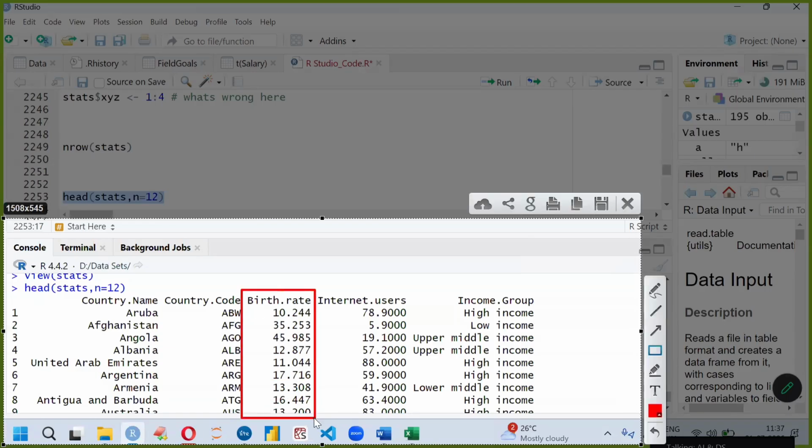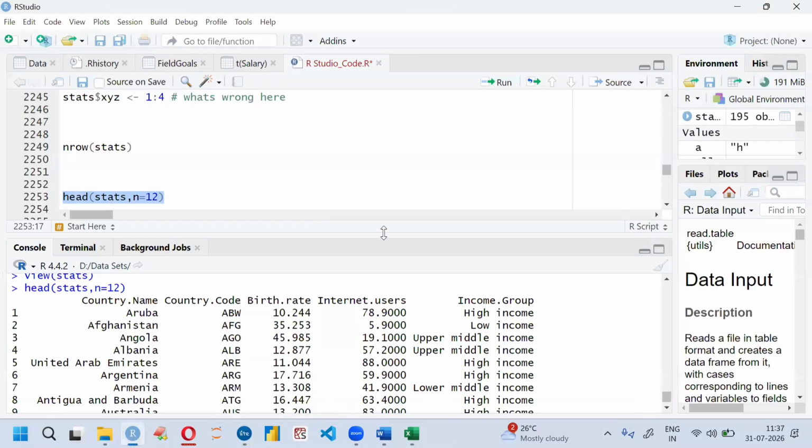From the birth rate column, I want the countries where birth rate is greater than 10 or which has maximum birth rate. And also, I want countries whose birth rate is greater than 40 and internet users are less than 2. Based upon certain conditions, you can retrieve the data according to your requirement.